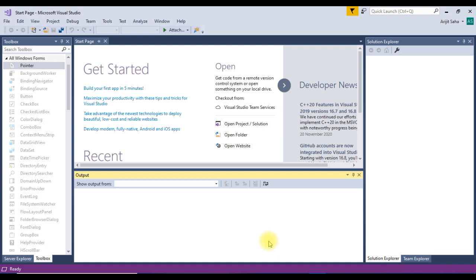We used text boxes to take inputs, but we never used a variable to store the value we are taking from the text box. We didn't require it because when we are doing a small amount of work, we can directly use it.